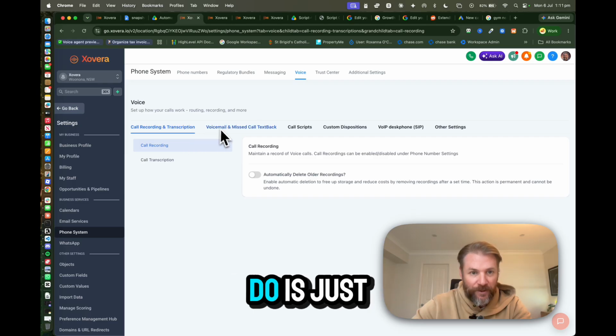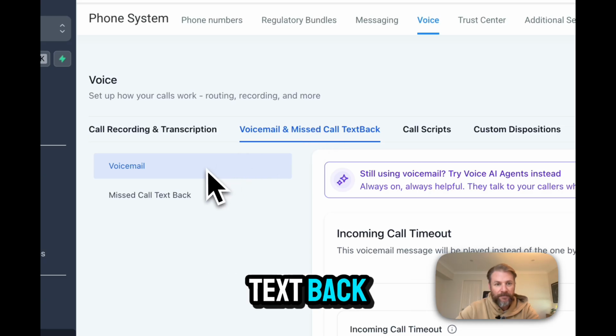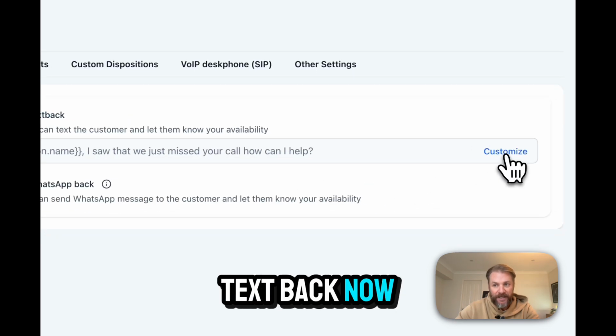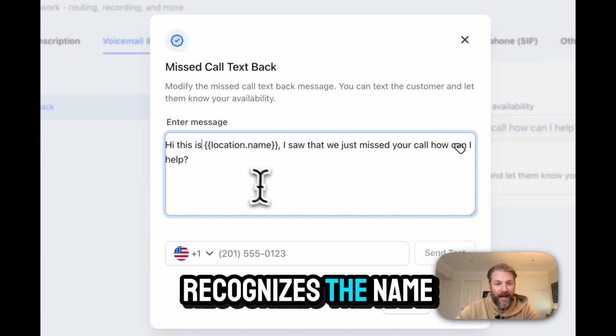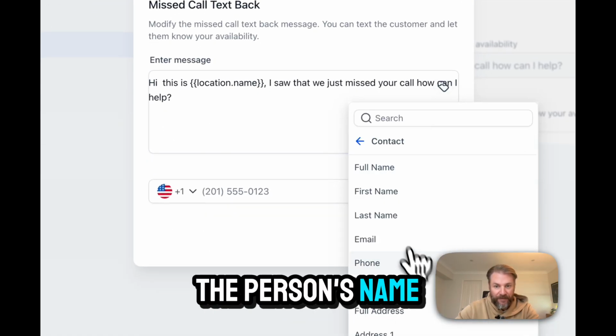The one thing that I want to highlight is that we want to go to voicemail and missed call text back. From here we go to missed call text back, and of course we enable the missed call text back. Now you can customize this message here, and if it recognizes the name of the person, we could even include the person's name here.